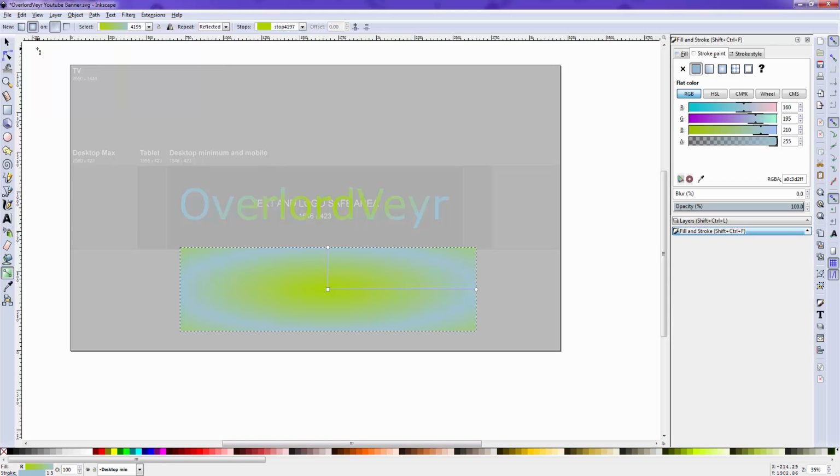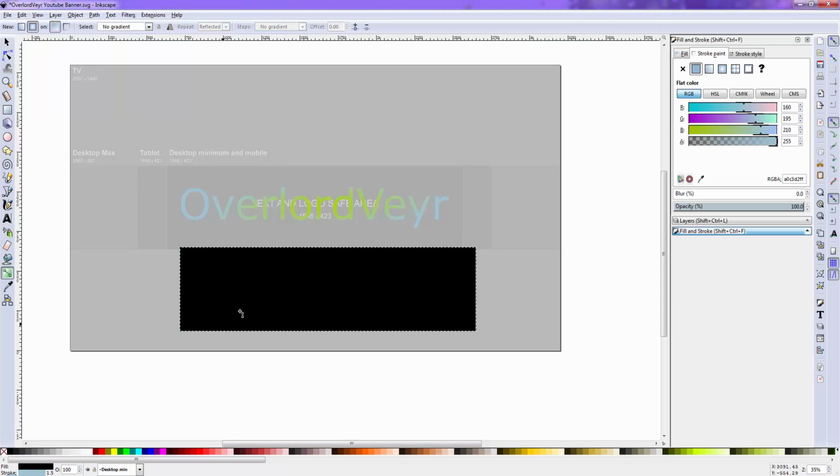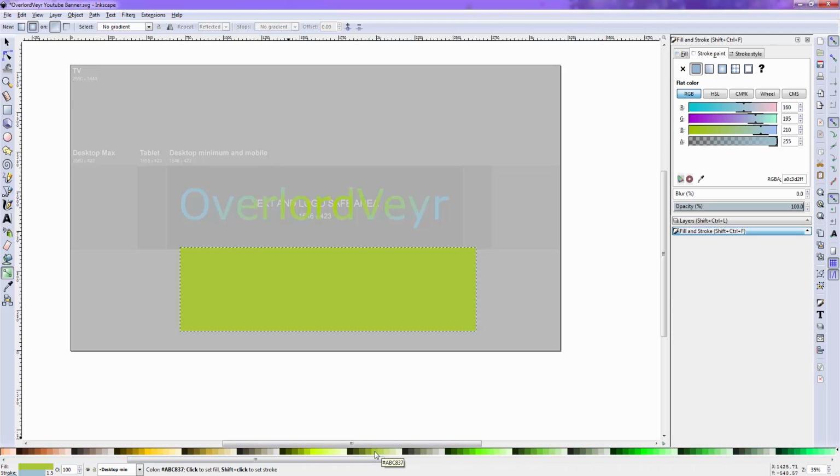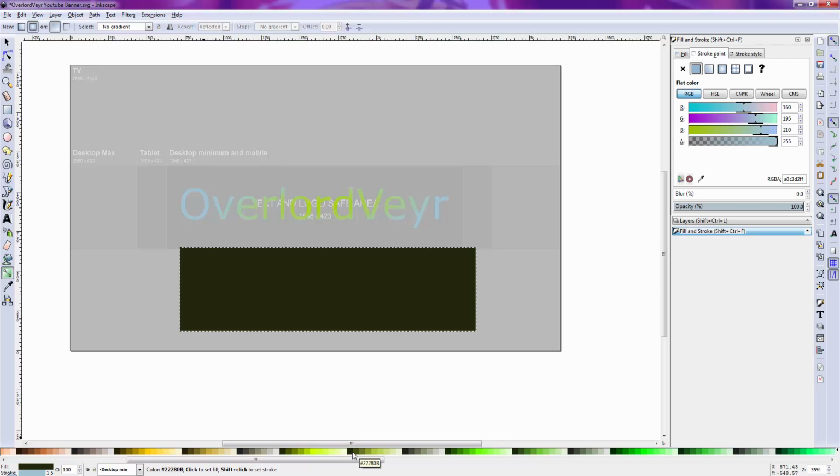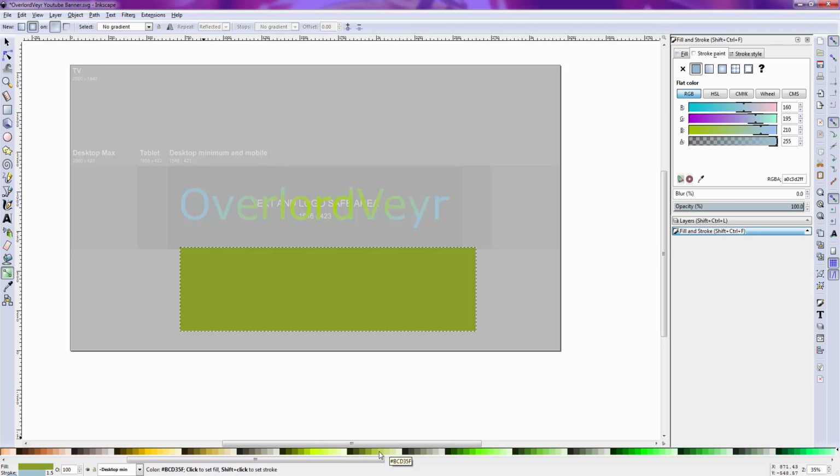Okay, I guess I make a new gradient. We'll start with this black, and this green. What do I do if I want to make a 3-point gradient? If I want to make a 3-point gradient. As you can see, I don't know what I'm doing. I just pretend to know that I'm doing something.